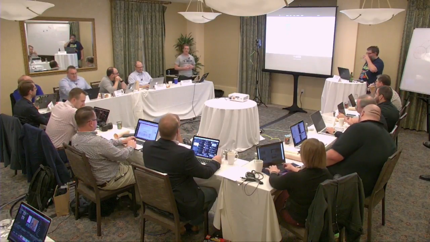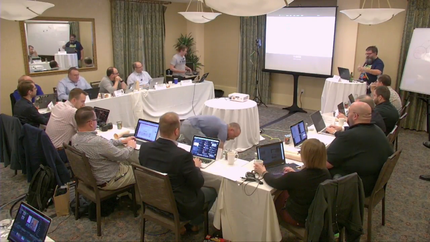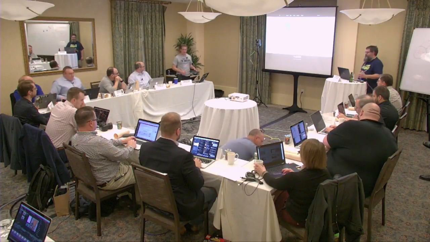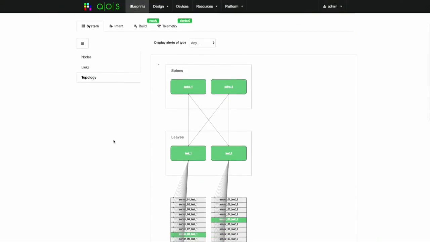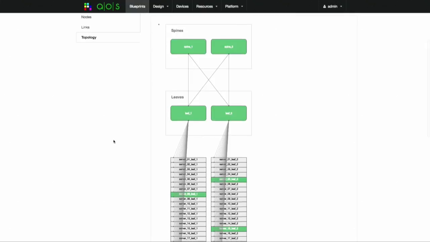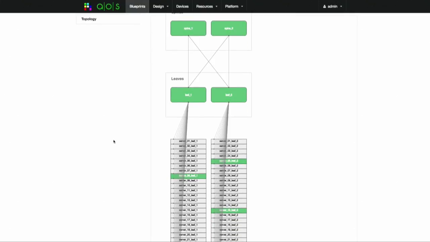What I'm going to do is show you what I like to think of as situational awareness for a running network. So as Derek said, what we have is a deployed, we'll call it a pod, for a data center. What we can see immediately from this is what devices are under management. Here we have 2 spines and 2 leaves, and in this particular deployment, we have 3 servers under management as well.